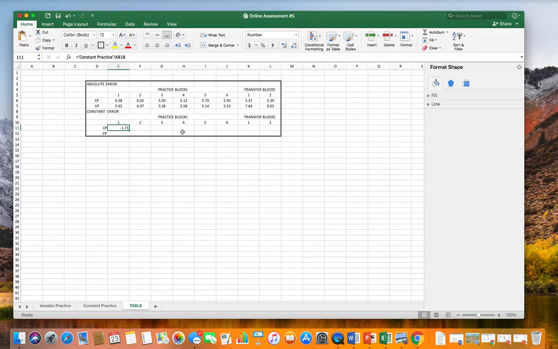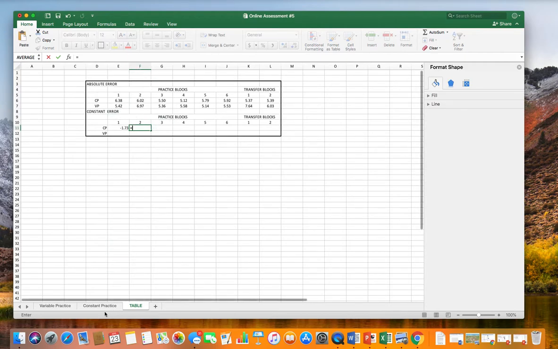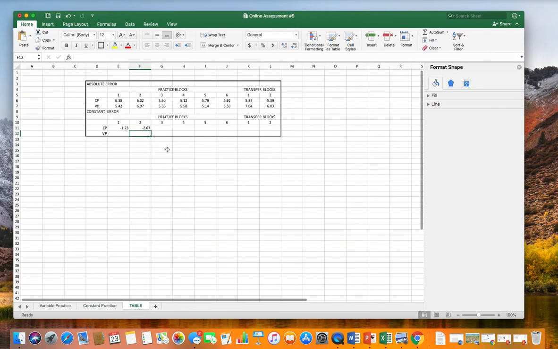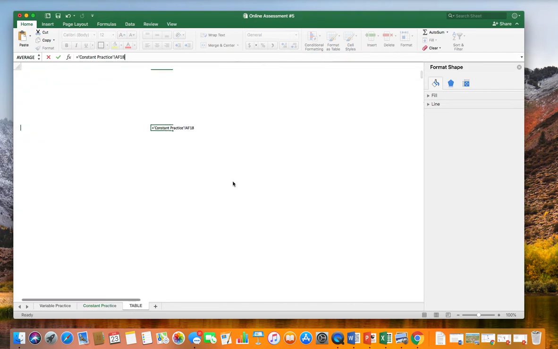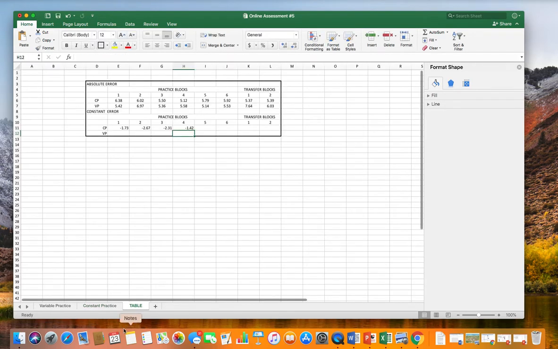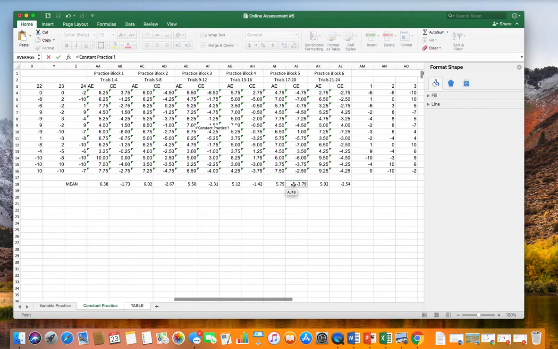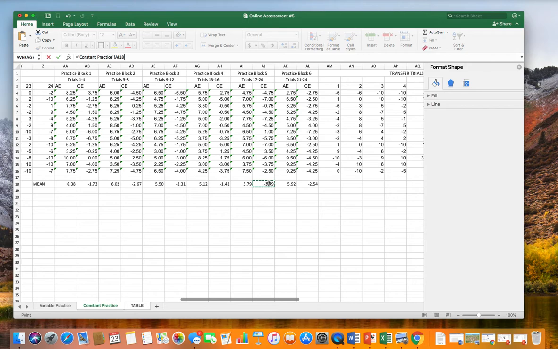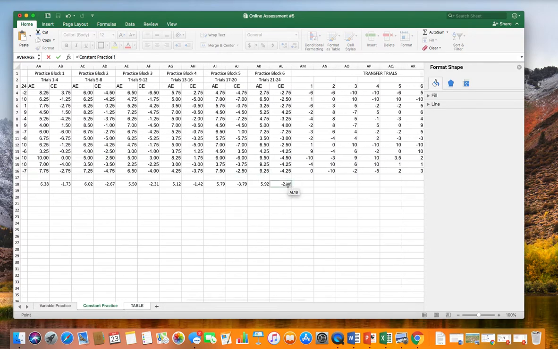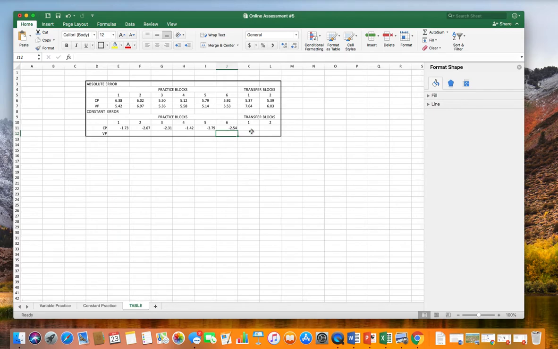There's only 12 practice block data points, so I'm just going to hand pick just to make sure I stay on target, but equals, and then go back to my constant practice group, looking for constant error, constant practice group, constant error, okay, and then the transfer trials.